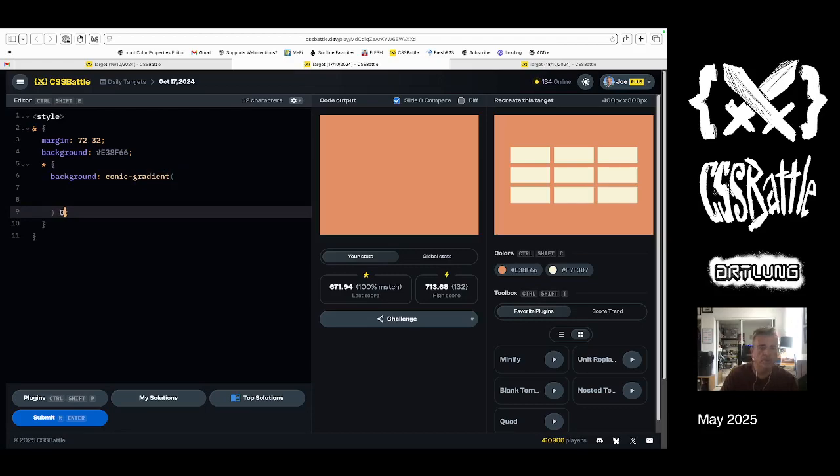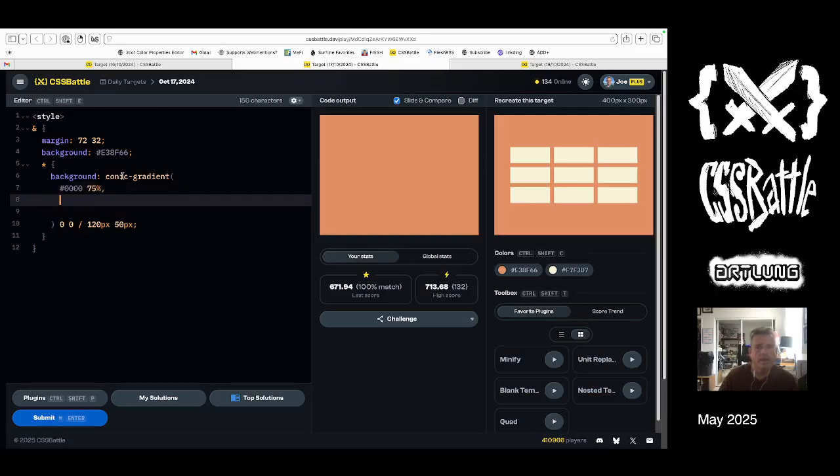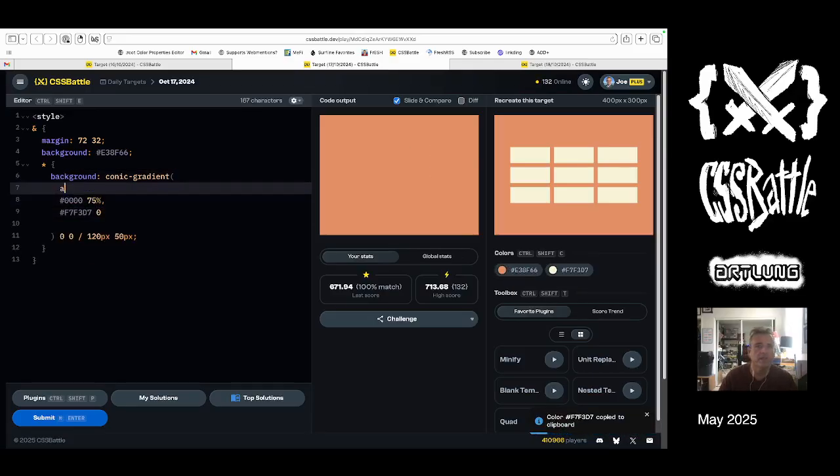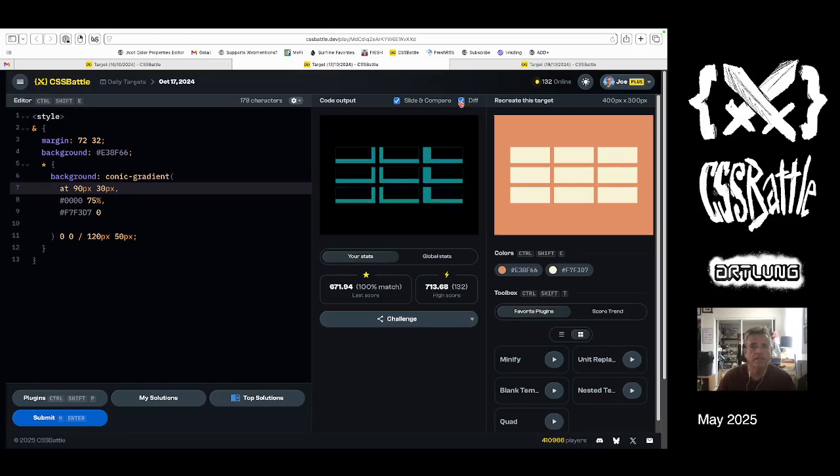That's in the upper corner, 0, 0, and then it's got a width of 120 pixels or something, and then a height of, did we say 50 pixels? And it's transparent to let that orange through, 75% worth, and then this color 0, and that's how you get 4 of those. You change the value, 90 pixels, 30 pixels, and you get something like the right shape.